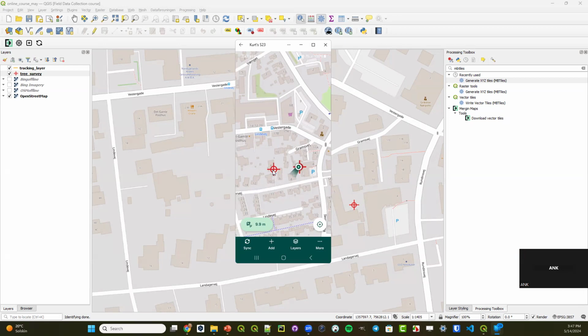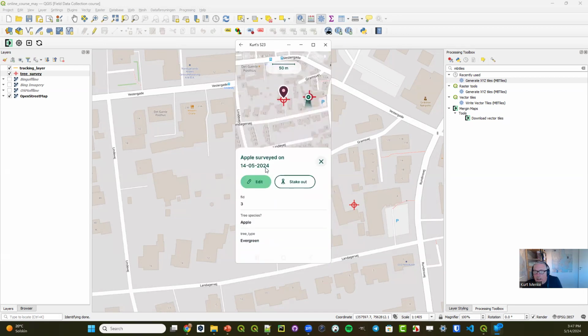Nice. So if I click this point here that I've collected, we see our browse expression being used, Apple surveyed on today's date. And we get the data for that. We also get the edit button, and there's this thing called stakeout. Stakeout allows me to navigate to that point.